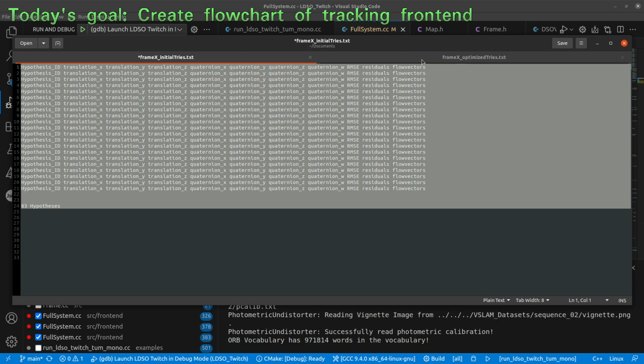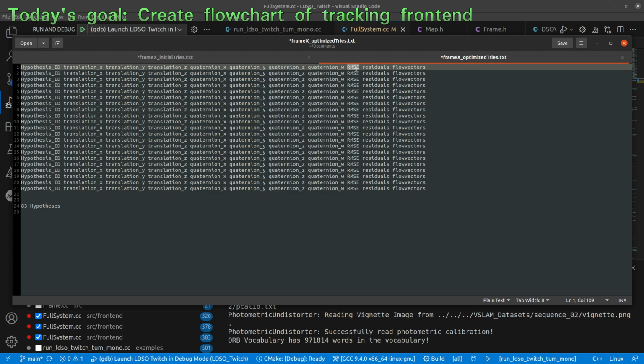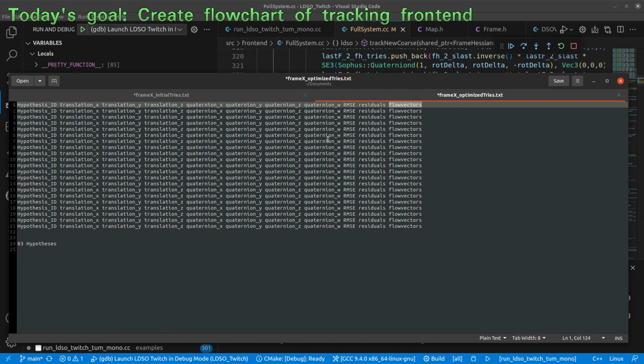And I do have the same for the optimized tries, where now I will have a value for the RMSE, I will have residuals, and I will have flow vectors that are actually calculated. And this is the goal I want to achieve for this part.